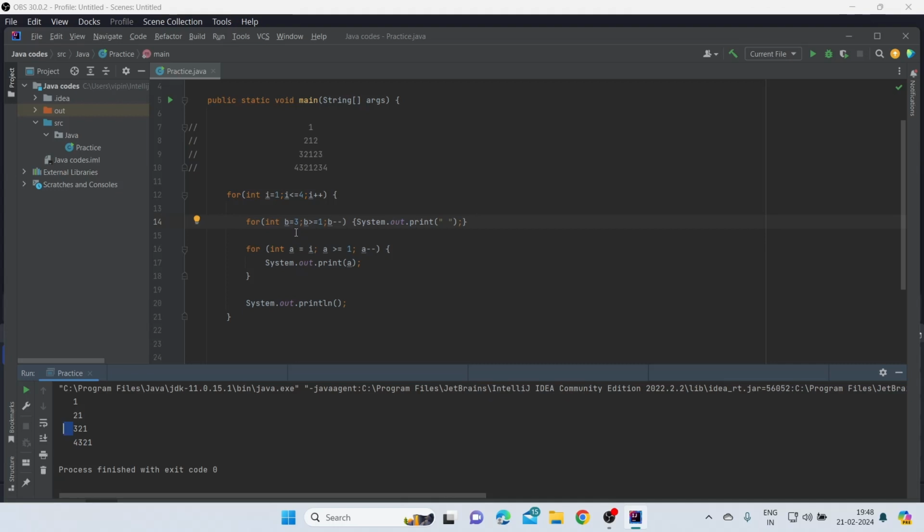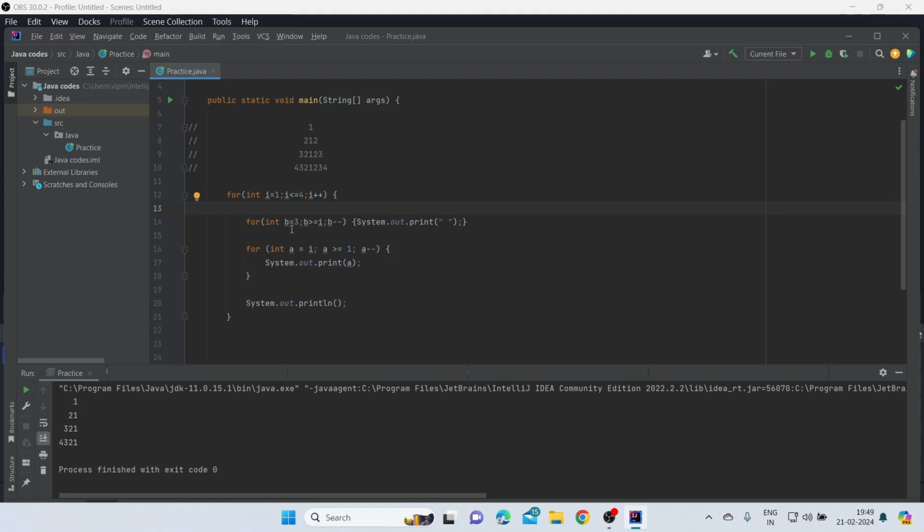So what we can do, we can write this same variable, so it will print for that particular one only. So let's try to put it here, I. So let's check how our output reacts. So no, we don't have to put it here. This 3 here must be like I. So let's check how it presents.